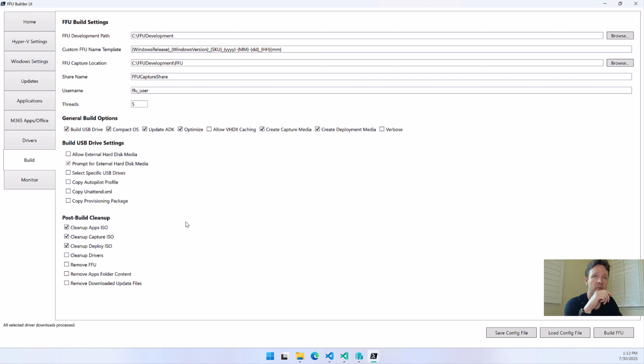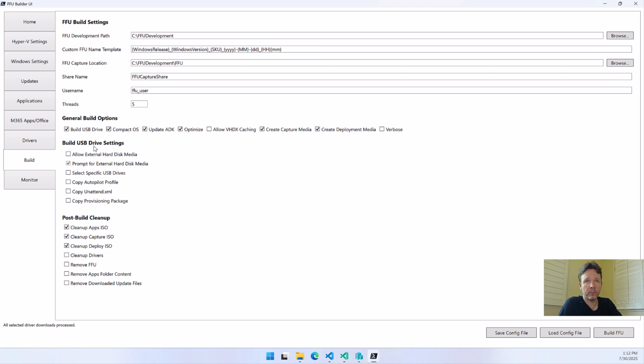So one of the things I mentioned at the top was that we have the support for external hard disk media. We've had this for a while, but I think the switches or the parameters aren't really all that discoverable. I don't think we documented this in the formal docs, but we have documented this in the release notes.